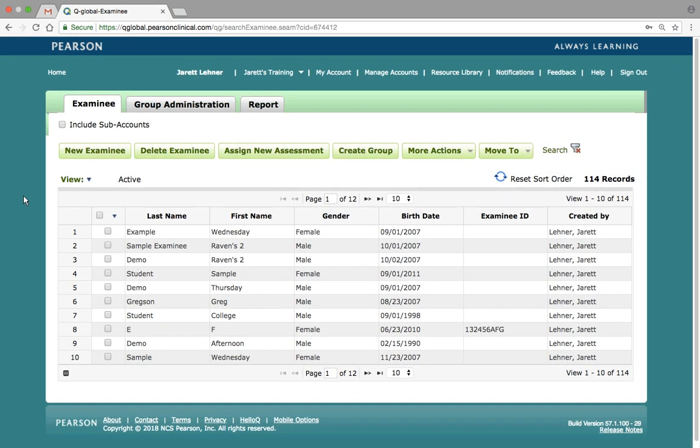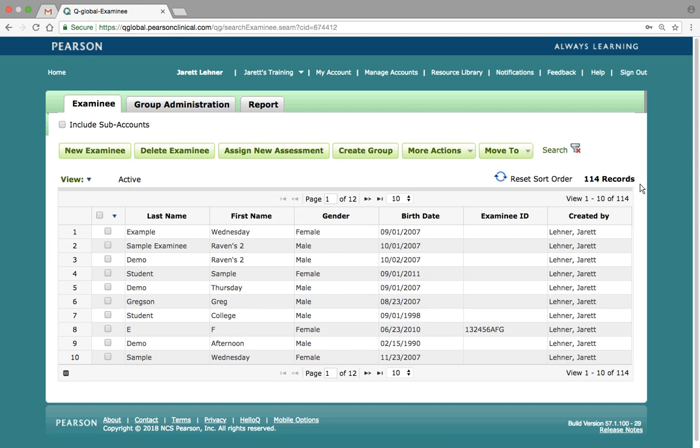And what we're going to do is walk through what the Ravens 2 looks like on Q Global. So if we're just doing the scoring for a paper-administered assessment, we're going to walk through that paper version. Or if we are administering either of the forms, either the digital long form or short form, we're going to take a look at one of those as well. So really brief, logged into Q Global here. Again, you can see yourself as the user, as well as the account that you've logged into. And below here, we're going to see all the examinee profiles that you've created on your account.